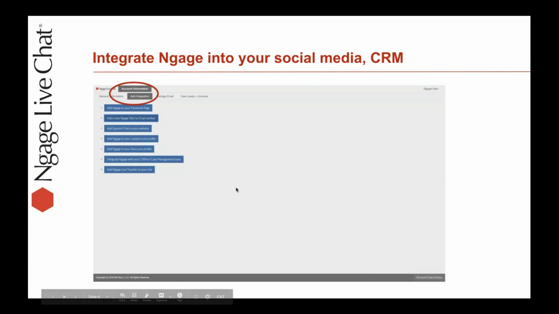And then also we've got the option to add Spanish chat to your site. Just wanted to take a quick word about the Spanish market. It's growing very quickly, especially if you live in a state where the population is higher than others. You've probably heard that the Spanish market is booming, and there's not any extra charge to get Spanish chat set up on your site. All of our operators are already bilingual, so if somebody comes on your site and they want to chat in Spanish, we can always do that. We can converse with them in Spanish or transfer them to somebody who speaks Spanish.